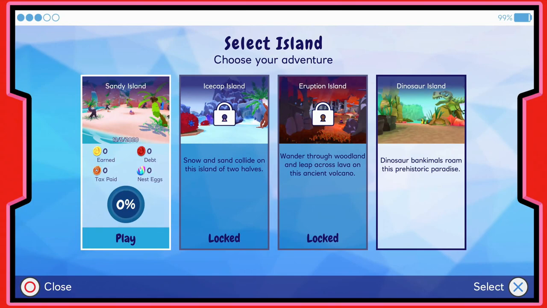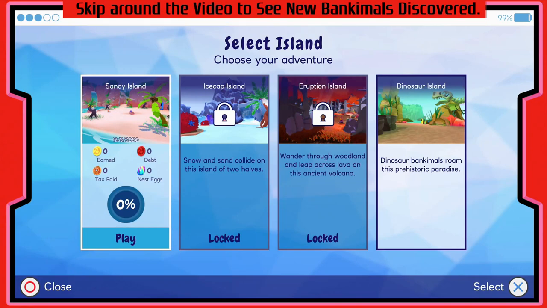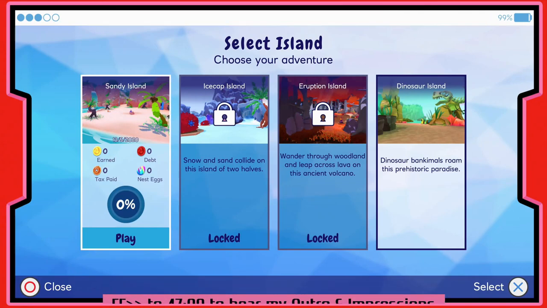Play 0%. Oh, we have earned coins. And then we have a red coin that is debt. Tax paid, looks like a donut. And then nest eggs, they look like Easter eggs. All right, so let's go ahead and let's go Sandy Island.